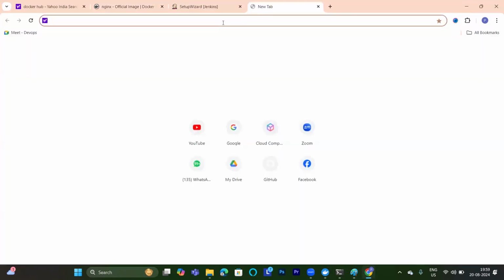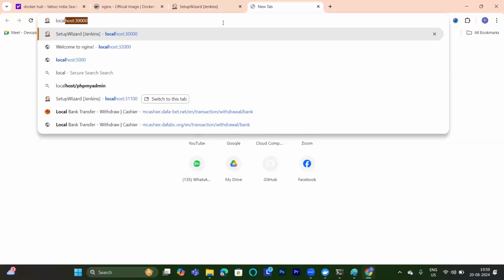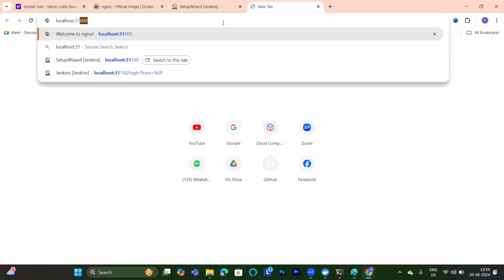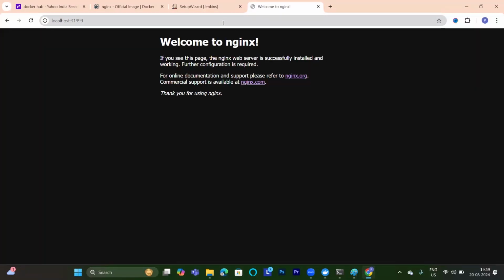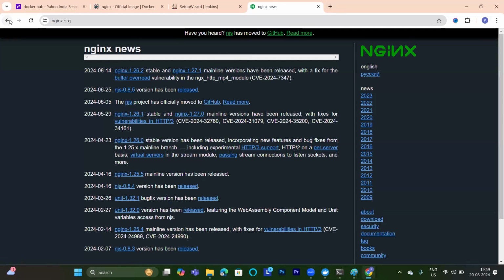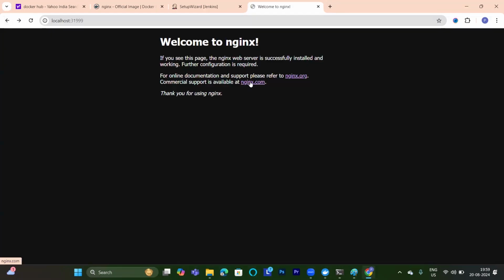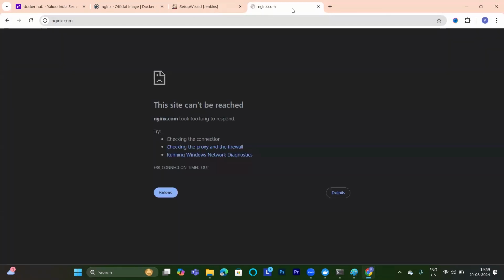What is our port number here? Let's go here. I'm going into there. Localhost:80. What is our port number? 31999. Yes. Welcome to Nginx. If you want to define or see anything in Nginx, you will be able to see it. Welcome to Nginx. It's not opened as of now yet. This is running in the background, so it will open. Just a second. Now see, like this, we'll be able to.